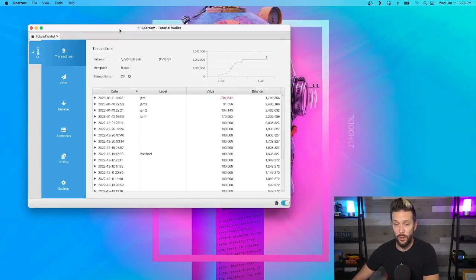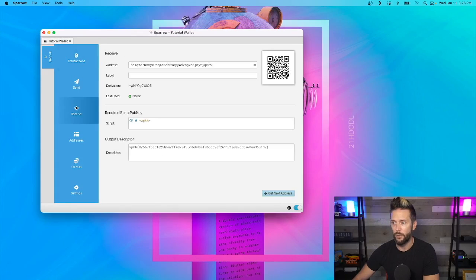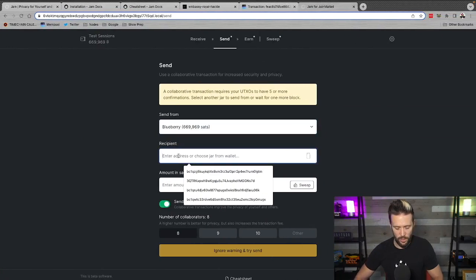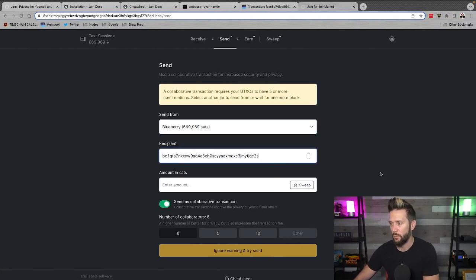This is my Sparrow wallet that we used before. I hit the receive tab. I have a receiving address and I would copy it. Normally, I'm not going to actually send right now, but normally I would give it a label, and so on and so forth. So now that I have an address, I can just paste it in right here rather than choosing one of my jars, because it's not the aim of what I'm trying to do. I'm sending it to somebody that I want to send some Bitcoin to. You would enter the amount at this point. So perhaps 100,000 sats.